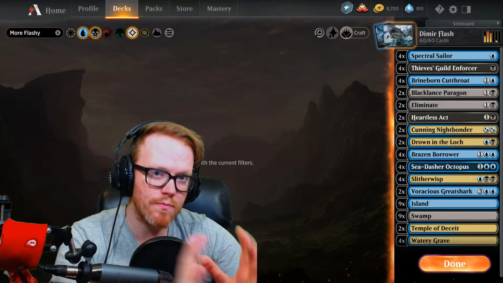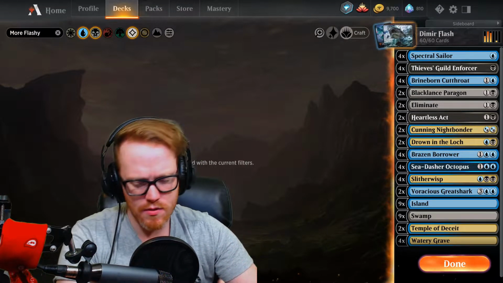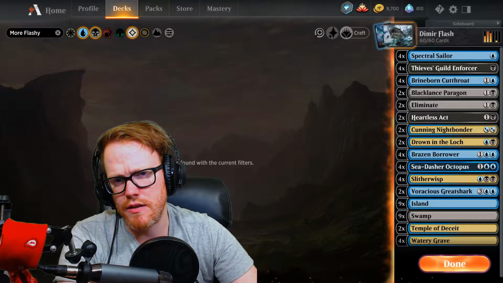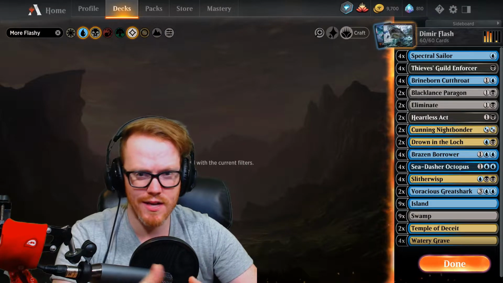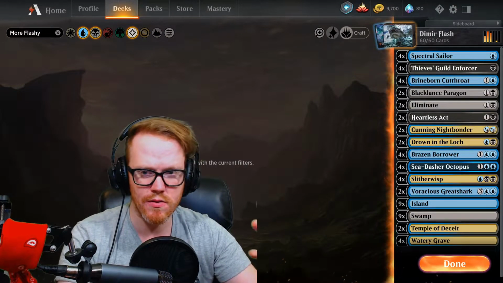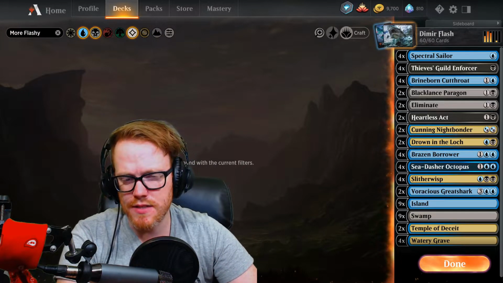I know in the last video we did a mono blue tempo-y thing, but this one's more aggressive, with flashy things. With the removal of Teferi, I think overall it's a fun deck type that is now playable in a way. A lot of the flash decks are more playable just because now you can't have Teferi on the battlefield preventing you from playing things on your opponent's turn. Yet again, it's another reactive style deck.